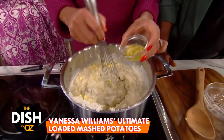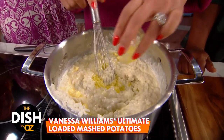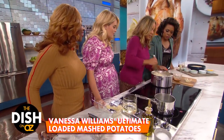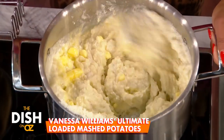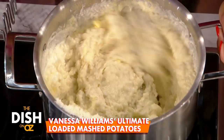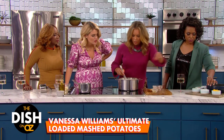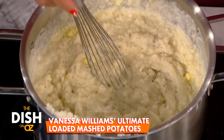This is regular garlic from a jar — minced garlic. It's easy, it's already chopped up for you, and your hands don't stink when you're making a zillion things. You can smell that right there. And then I found a great truffle salt when I was skiing in Breckenridge, Colorado, and I use it on everything — popcorn — but this is my garlic mashed potatoes with truffle salt.